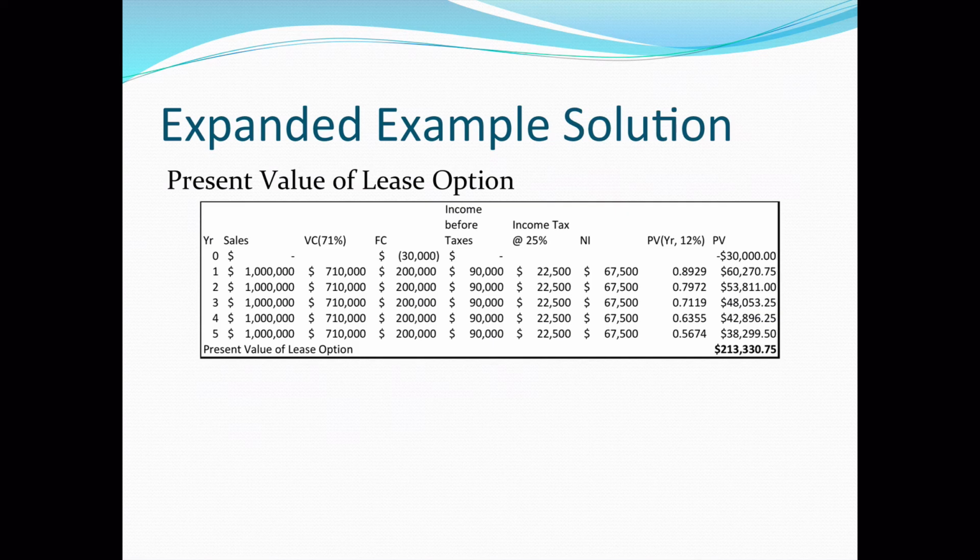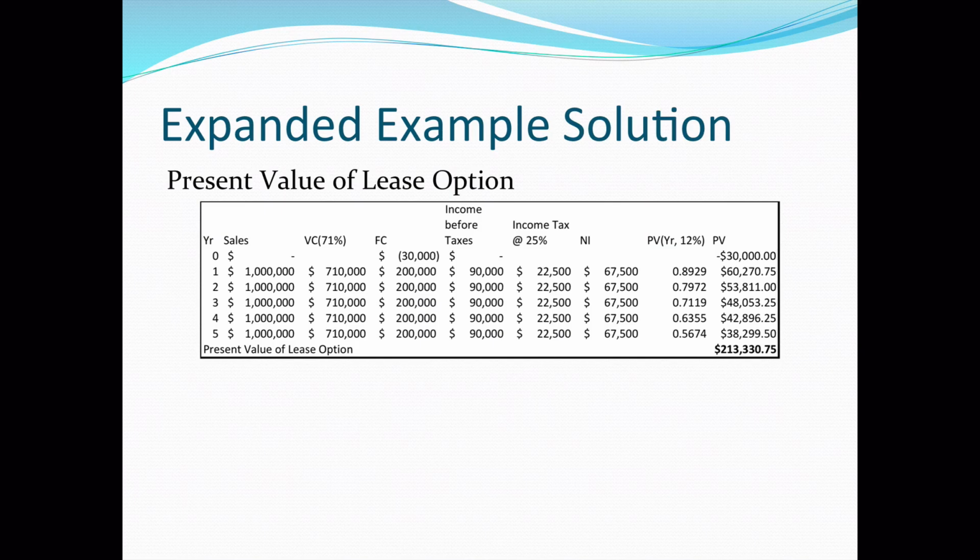The next thing we need to do is discount those years. So if you look, we've got PV for 1 year, 2 years, 3 years, 4 years, and 5 years. That's at 0.8929 through 0.5674. So if you went to page 201 and looked at the PV table for a single cash flow, for year 1 you would get 0.8929. For year 3 you get 0.7119, and again for year 5 you get 0.5674.